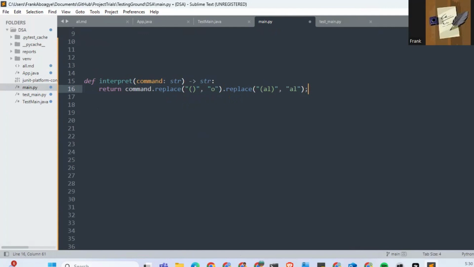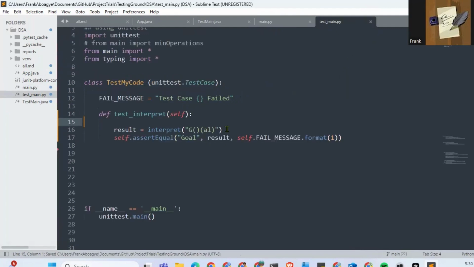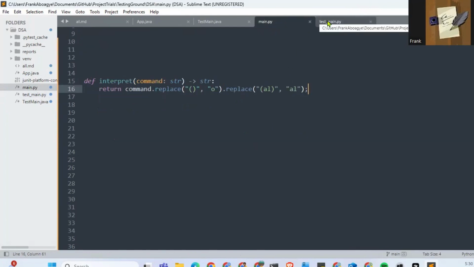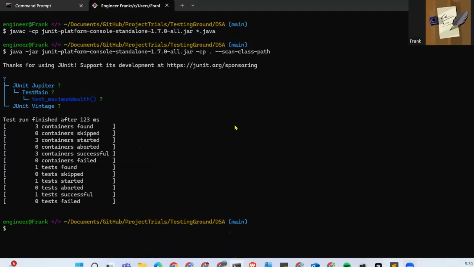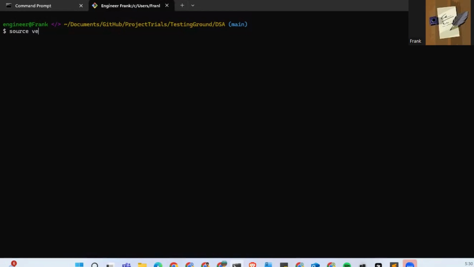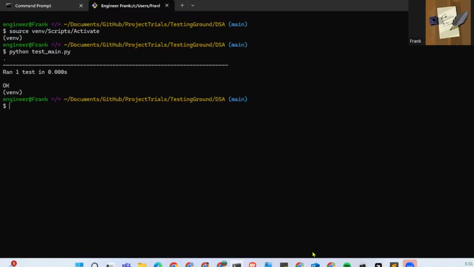Okay, and I can just test my code. Good, so I have that command replace. So I'm interpreting. This is the name of my function. Oh, okay, it's in there. Test main.py and it runs.